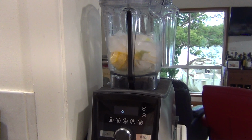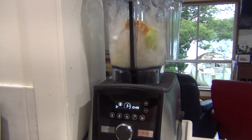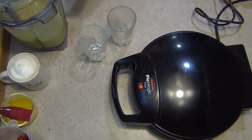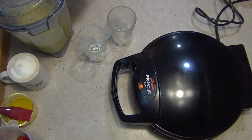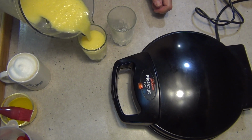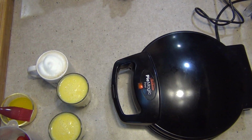There's our Vitamix loaded. We just press the smoothie button and, okay, so you can't get out to your favorite cafe. Do it at home, like the olden days. No added sugar, just fruit and ice. Got our coffee ready to go.